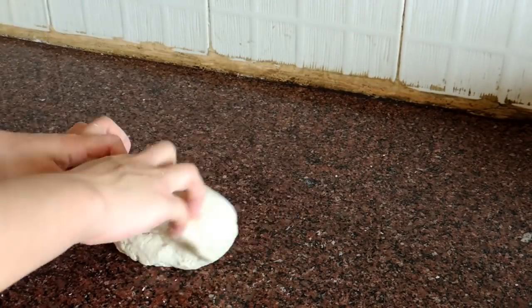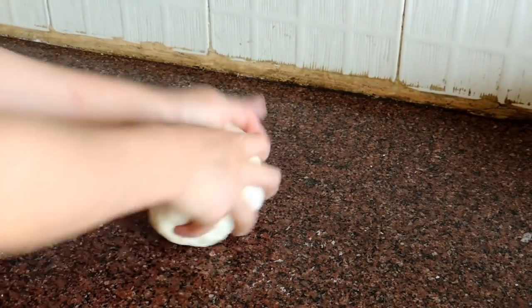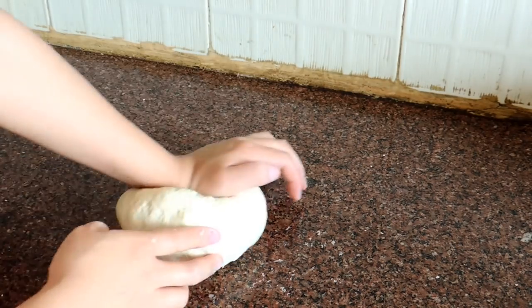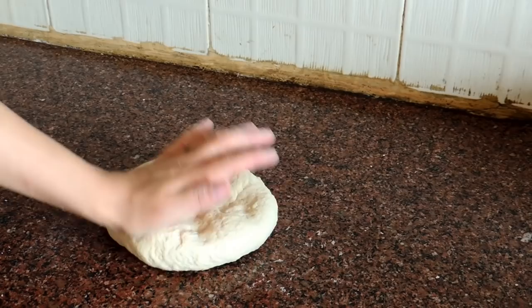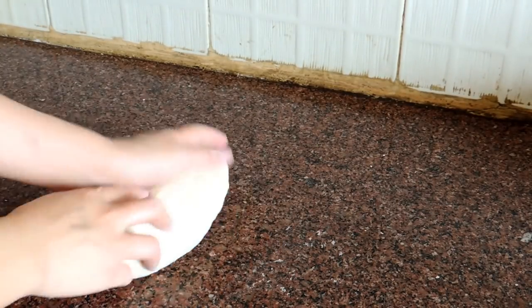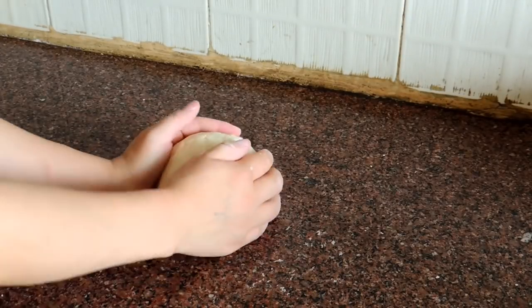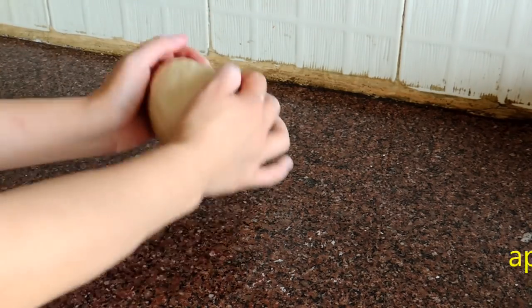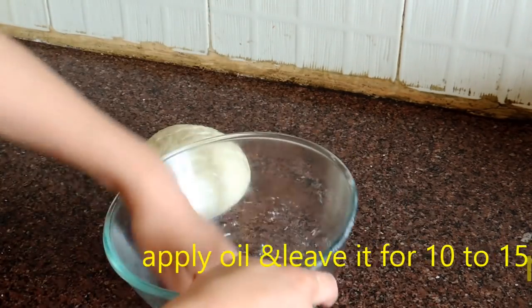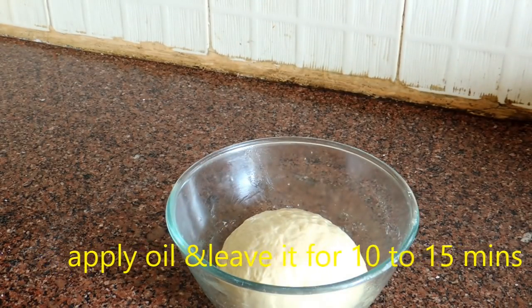Knead the dough until it becomes smooth. The dough making style is the same as what we make every day for chapati. Now I'm gonna apply some oil and put it in a container, and just rest the dough for 10 to 15 minutes.